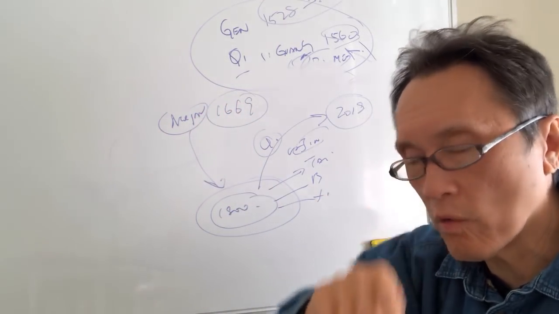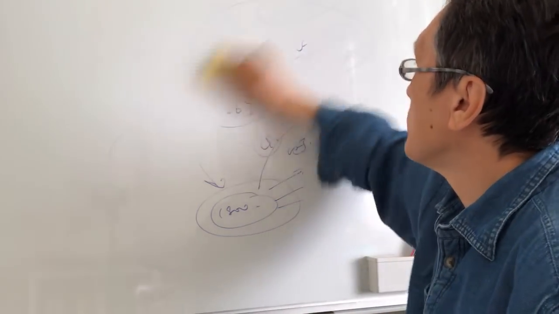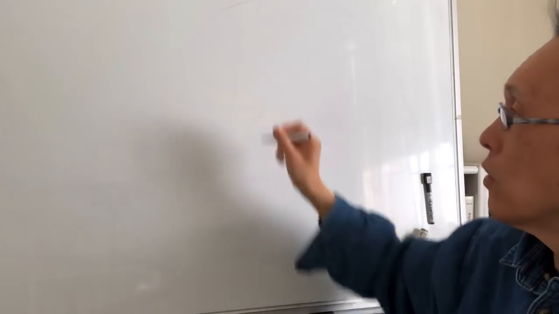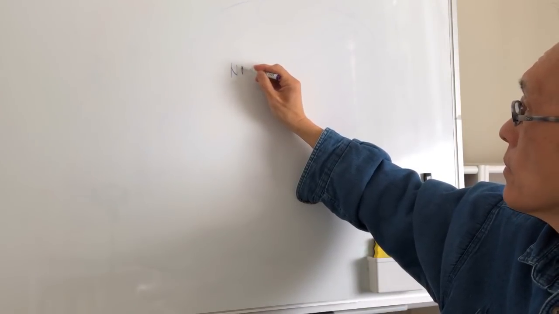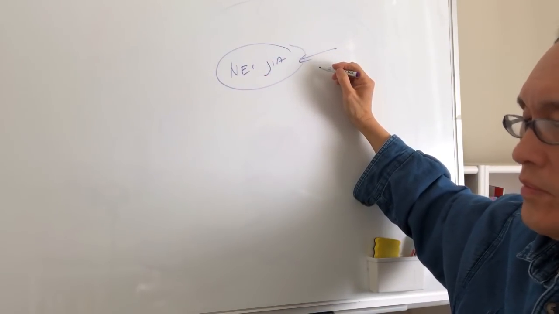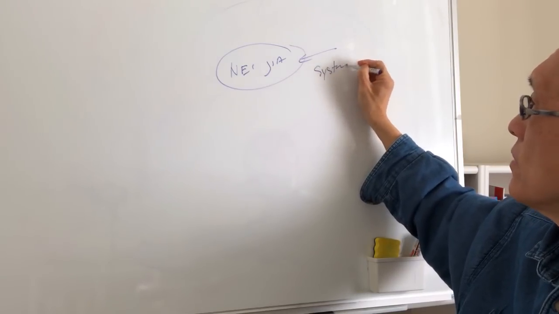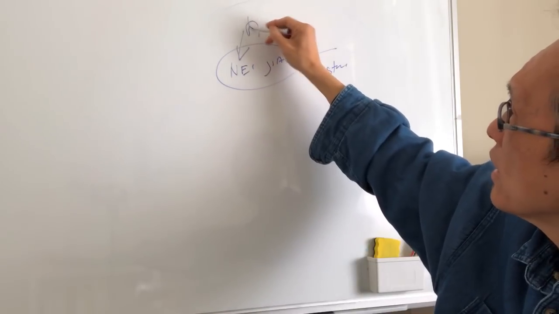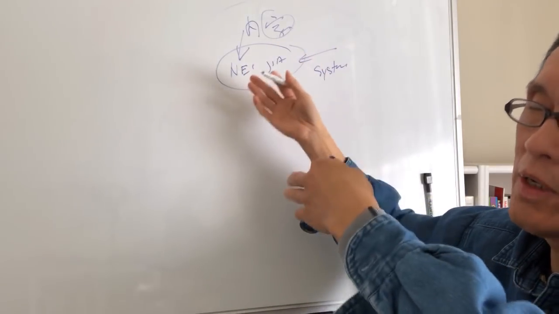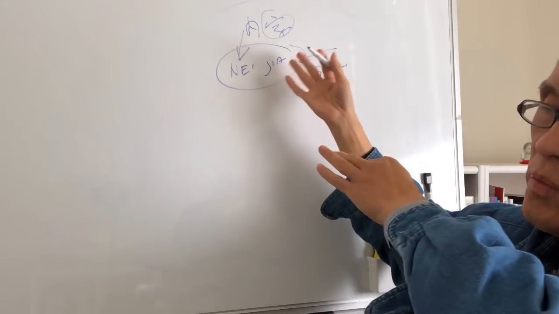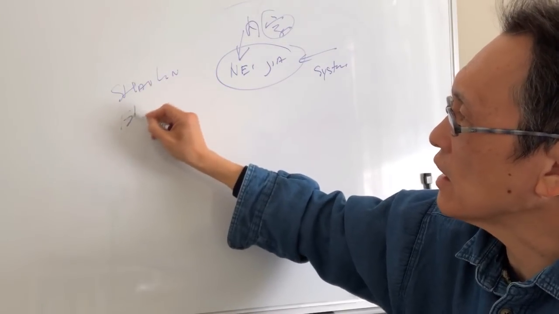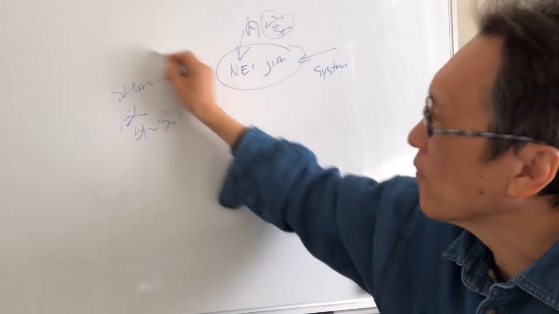So let's now talk about Nei Gong. We know Nei Jia. Nei Jia is a name of a system. So it doesn't mean internal or whatever, it just means that this belongs to a group of people who call themselves Nei Jia, versus Shaolin. This is external. This is Wai Jia Quan.